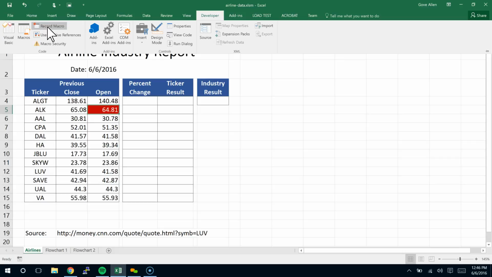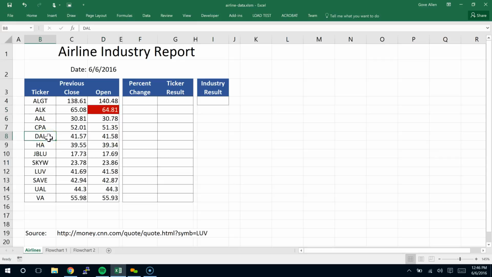Okay, so now we should be able to go to a different cell and press, what did we make it? Control-Shift-S? And then that should now just run that macro and highlight the cells that we've done. So we recorded it. It remembered what we did, and now we can play it back with the hotkey.